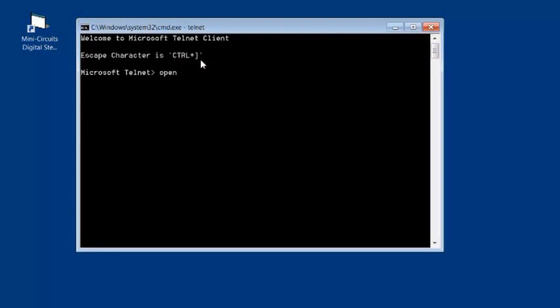To open our Telnet session, type Open and then the IP address of the device, and then hit Enter. A flashing new line character will appear to indicate that a session has been set up. And then you can send the same commands as we did using the internet browser. The only difference is that you don't have to send the IP address every time.